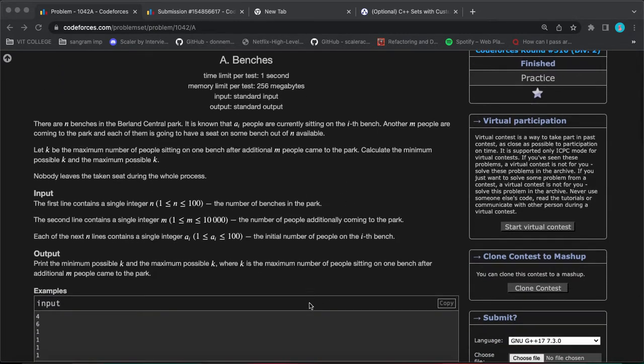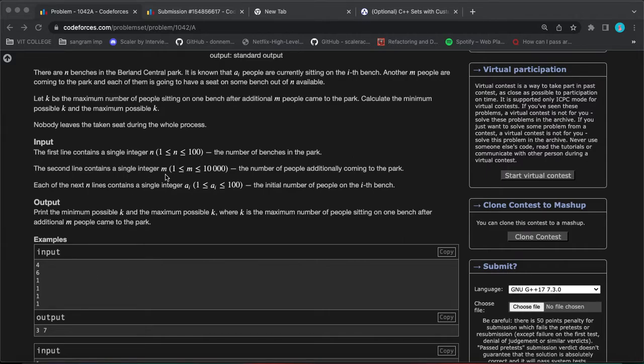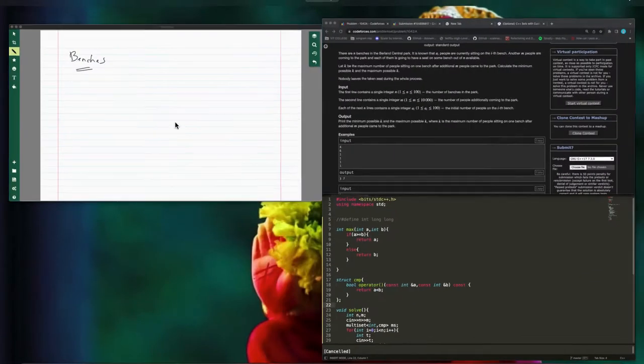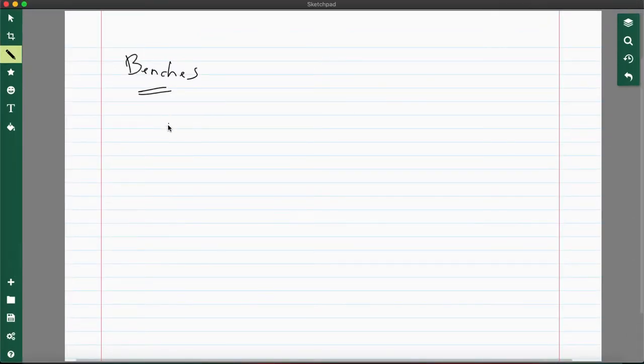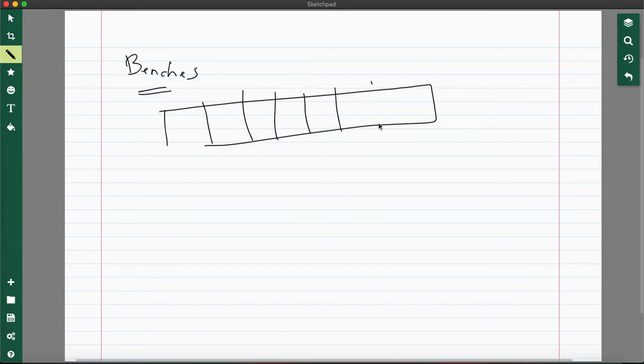So the input is given as n, m, and a_i. This is n, m, and then the number of people sitting on the ith bench. Let's see what the question is telling. We are given one array, where the ith entry represents how many people are sitting on the ith bench.